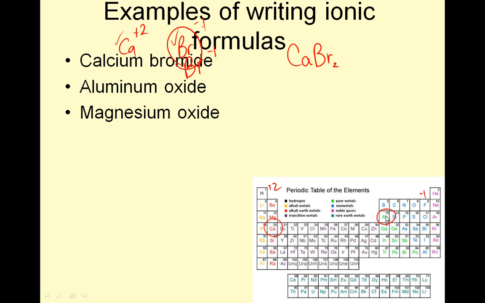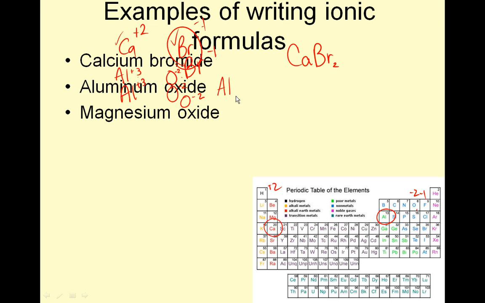Aluminum is always a +3 charge. Oxide comes from oxygen. That is an O with a -2 charge. This and this do not equal 0. I don't have enough negative charge, but my negative charge only comes in packs of 2. So now I have -4, which is too much negative, so I need another aluminum. That only comes in packs of 3. Wait a second, I need another oxide. So now I have a total of +6 and a total of -6.